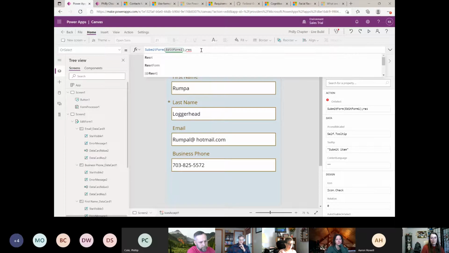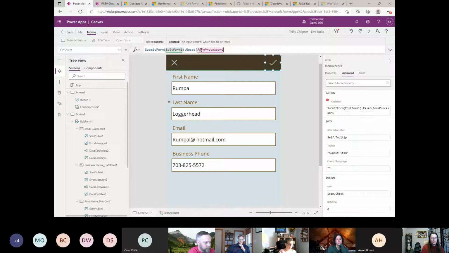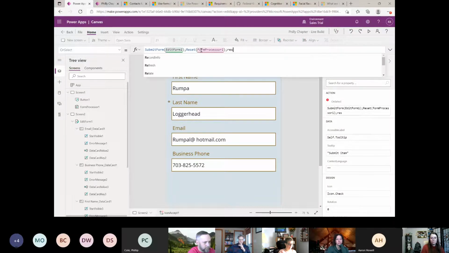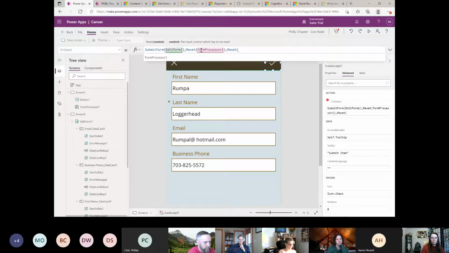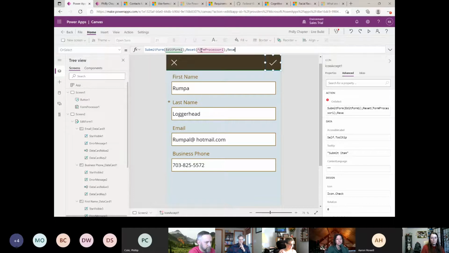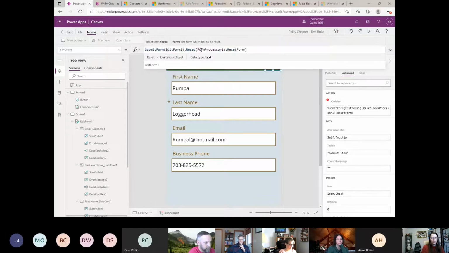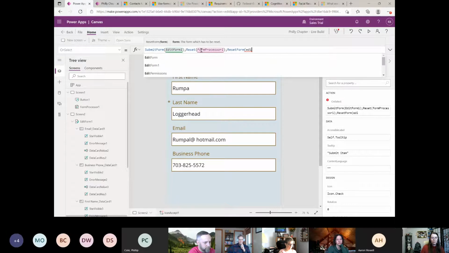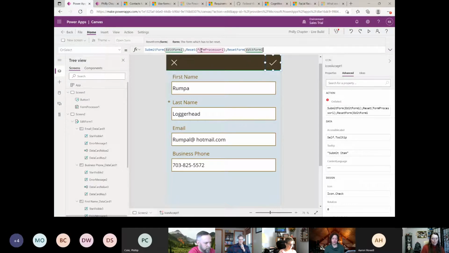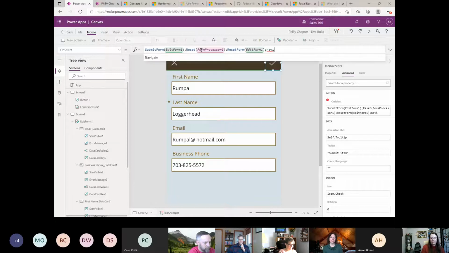So we're going to reset this form and reset the form processor. And this is our edit form 1, right? And then navigate to our other screen.